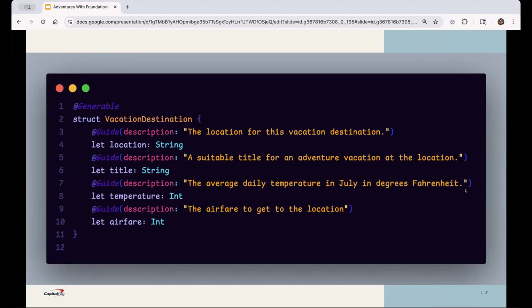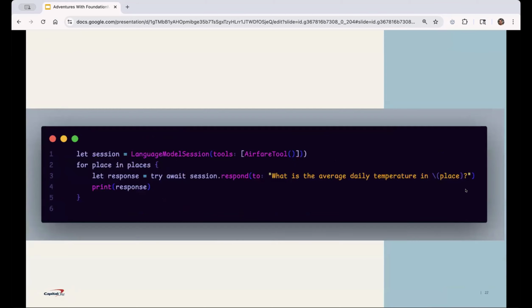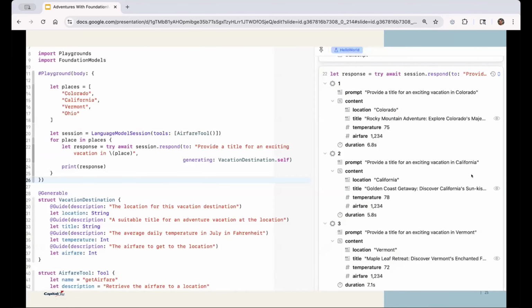Let airfare. Then inside of our session, we say language model session with tools, and then we provide an array of tools. And the only tool that we're giving it right now is the airfare tool. And so we say, again, await session respond to what's the daily temperature in place, because it's going to do its thing, right?